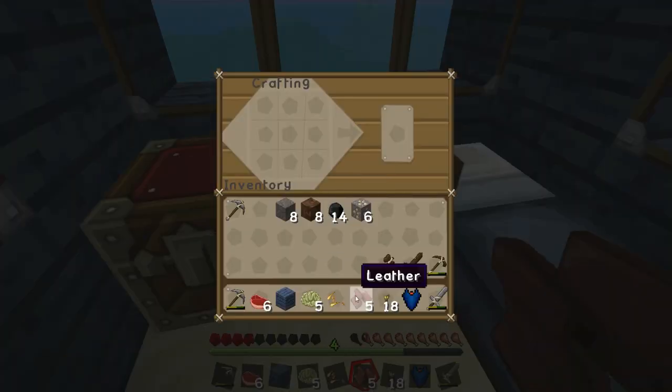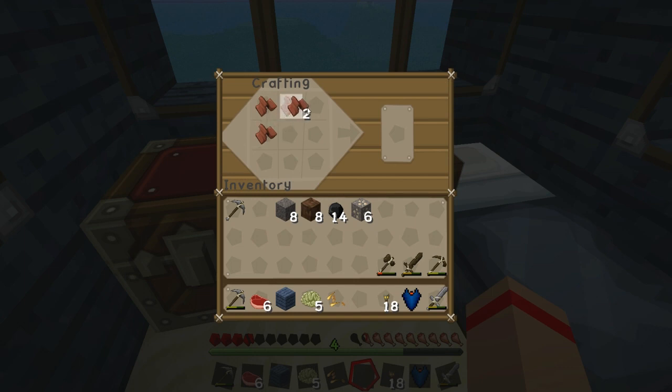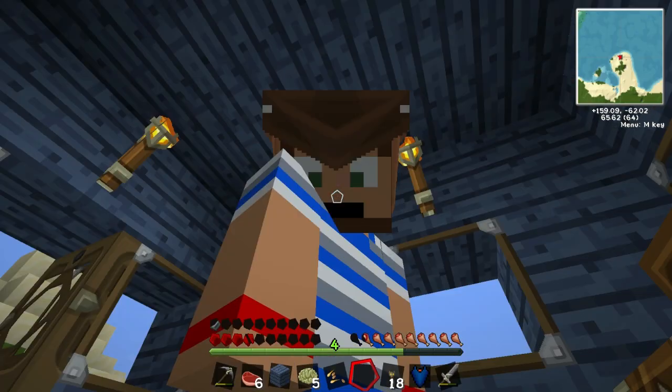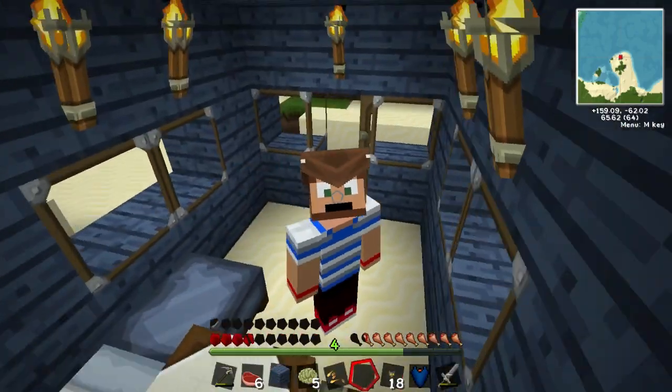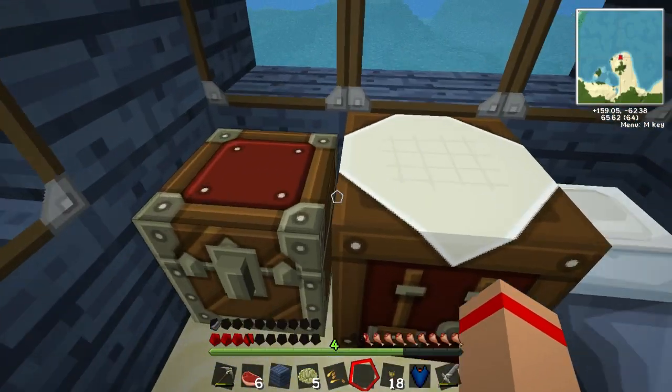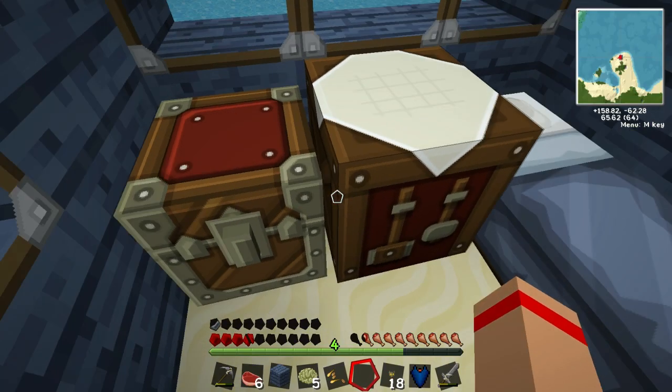So let's make a helmet from this leather so we don't waste it. Have a nice leather cap to put on my head. Look how fancy that looks. That's actually pretty cool. It blends in with my hair. Look at my hair. Look at my hat. Look at my hair, guys. Is it all nice? Do you guys like it? It looks cool. I like it.